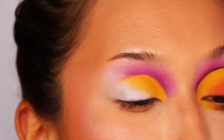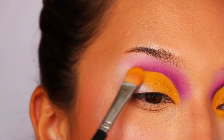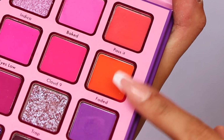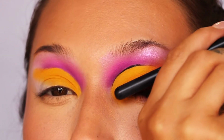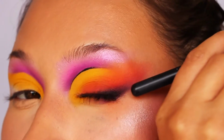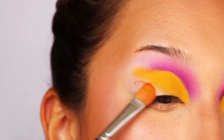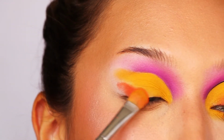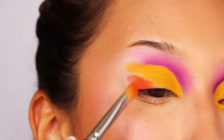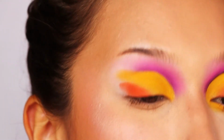And the yellow you can bring pretty far down because we're going to mix it with the orange anyways. And then before we go in and blend, I'm going to go into the orange, which is called Faded. And as you can see on this eye, everything's very almost horizontal instead of going vertical and bringing the eyeshadows and blending it that way. I like to have it go kind of diagonally. I just think it creates a prettier look. It's very elongated. Again, don't worry about blending. We're just trying to get the colors on right now.